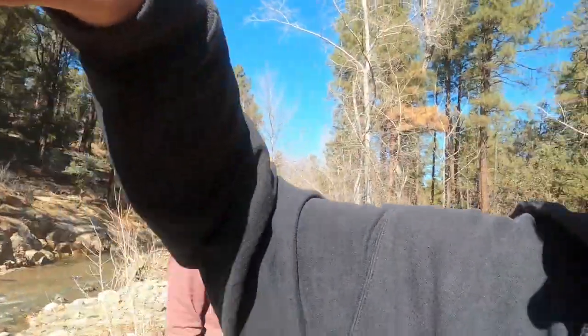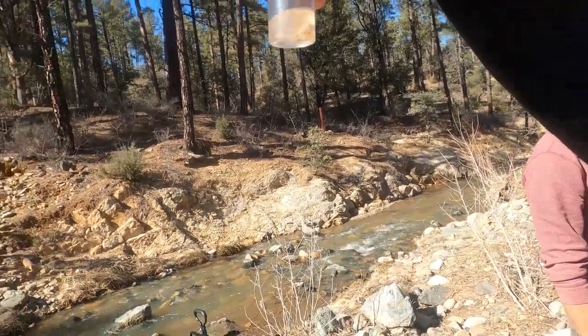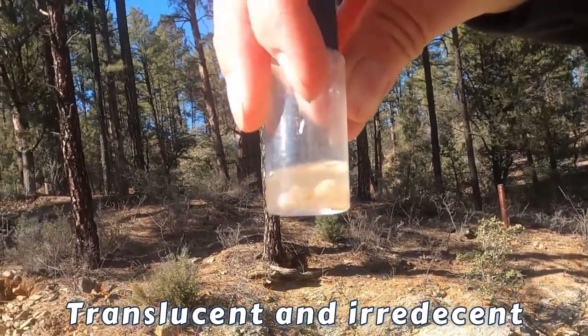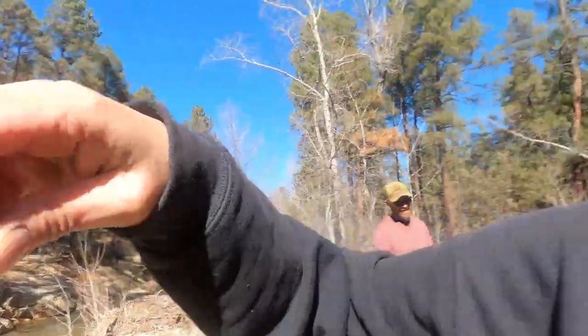Well, we are about done for today. We found just a few pinpoints of gold — nothing spectacular. But I did go through the river, and I don't know if you can see it, but I think I may have found a few bits of opal. We were up here a couple months ago looking for an opal mine. We might need some more investigation on this.